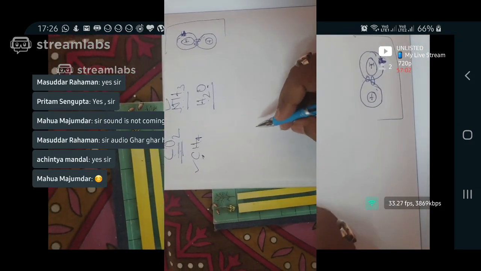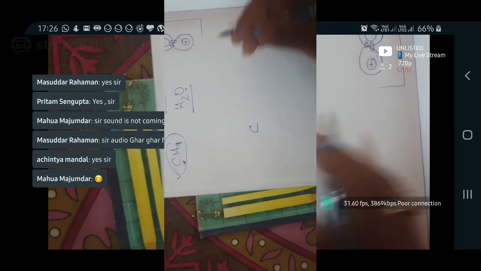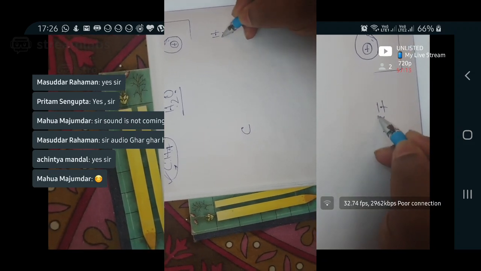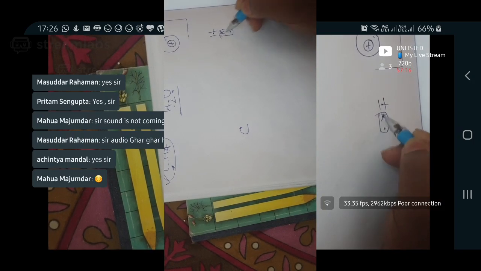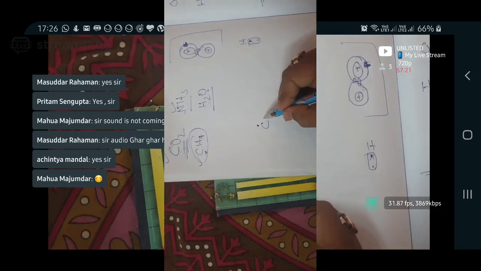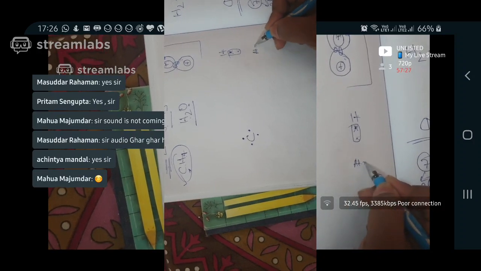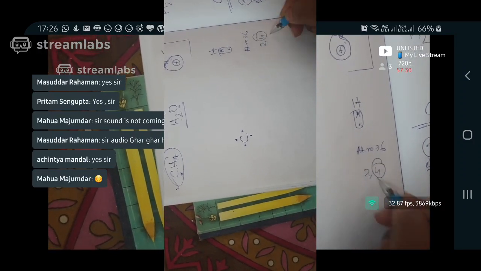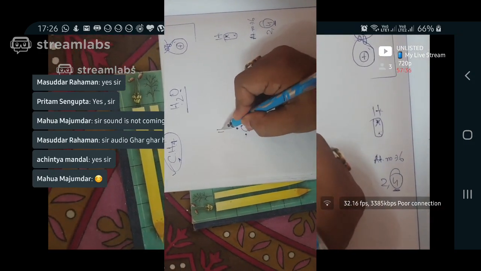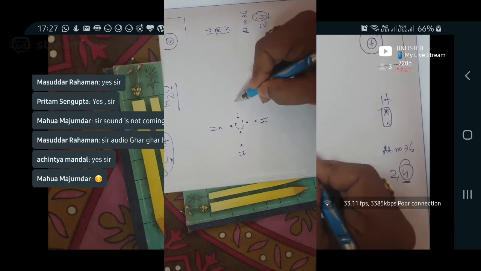Now suppose I show you CH4. C is the central atom, so put C like this. Now imagine in your mind that H requires only one electron. H has already one electron, so if it can share one electron with carbon, then it will be fulfilled. The atomic number of carbon is 6, so that means 2, 4. So in the valence shell, how many electrons? 4 electrons. So the 4 electrons will be arranged in 4 directions like this, and from the 4 directions H will come with its 1 electron, another H with its 1 electron, another H, and another H, each with 1 electron.